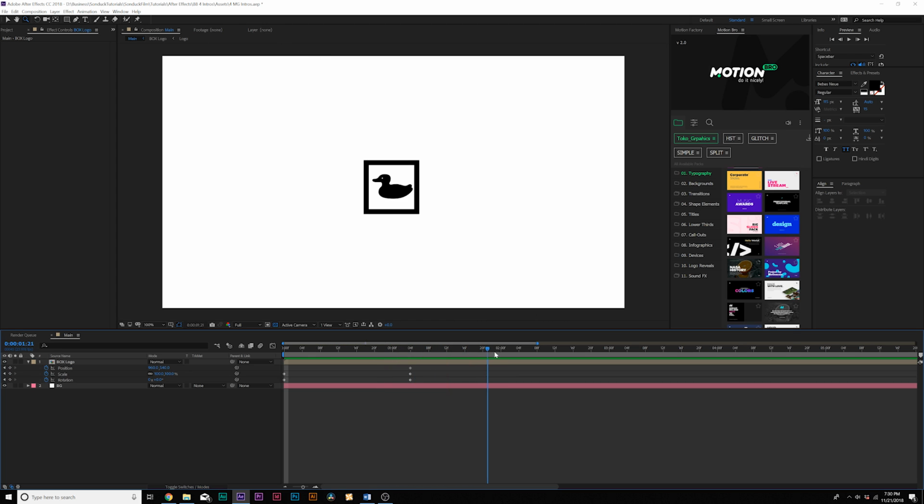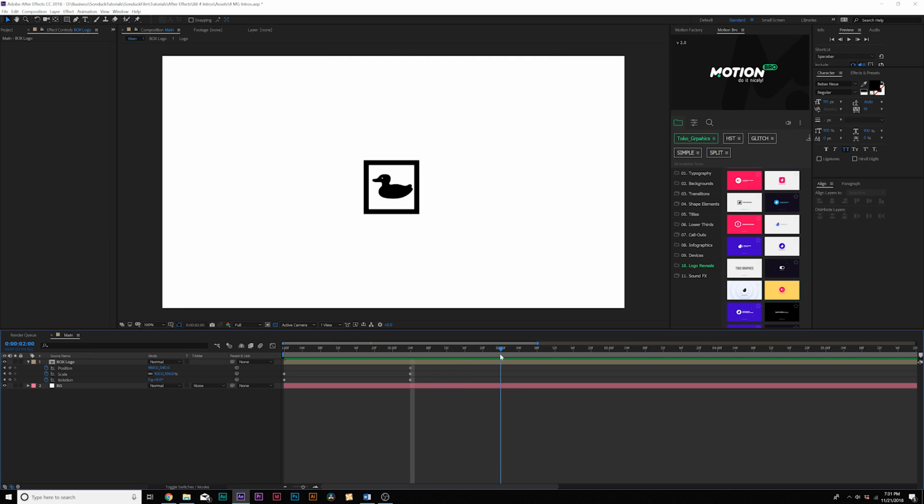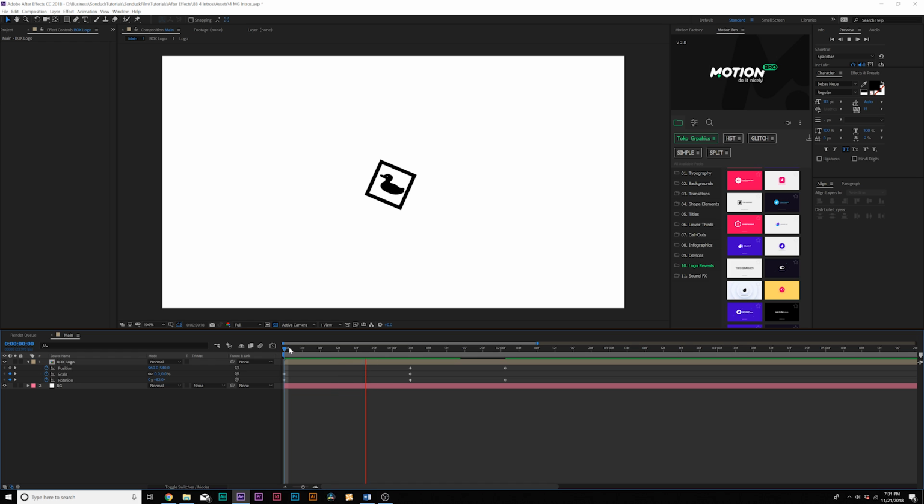And then I'm gonna go to 2 seconds, and I'm gonna position this over to the left so we have some room for some titles a little bit later on. Then I'll move forward to maybe about 1 second or so, and I'll bring the X position over. And then I'm gonna set the rotation to about 90 degrees or negative 90 degrees, doesn't really matter. And it's gonna be rotated like this. So essentially, this is what we have at the moment.